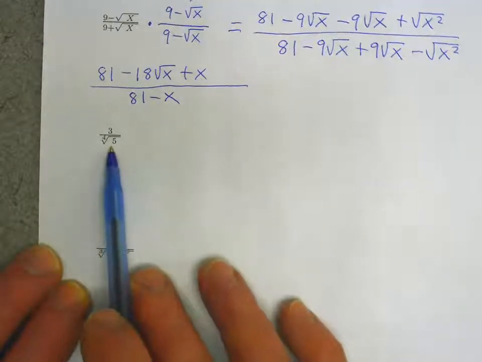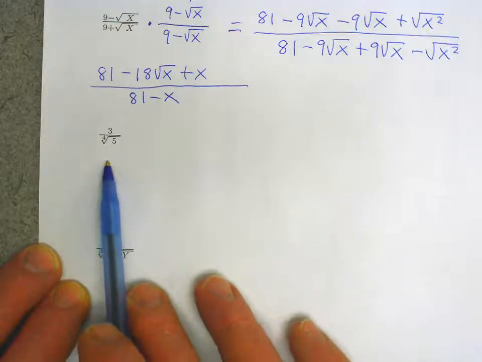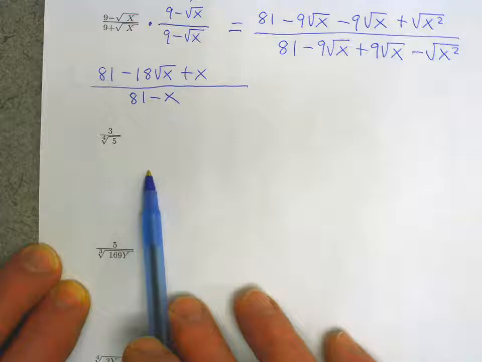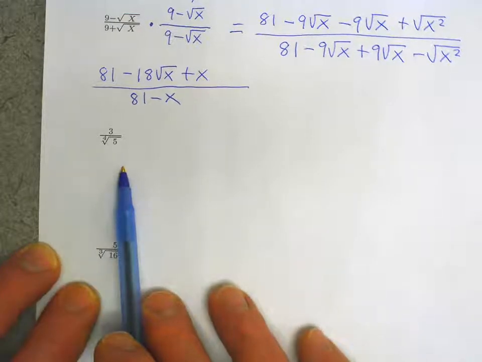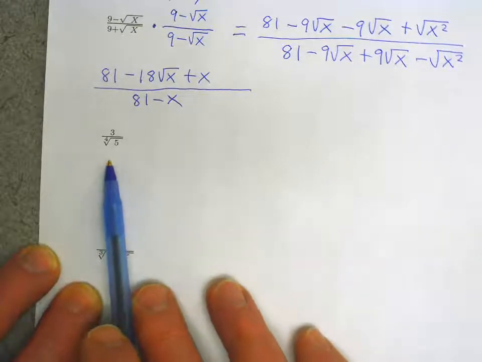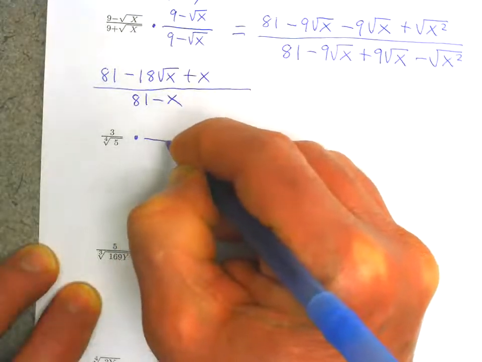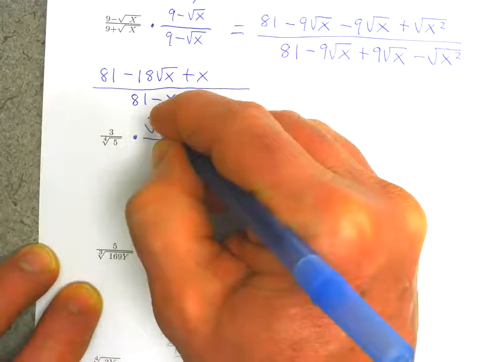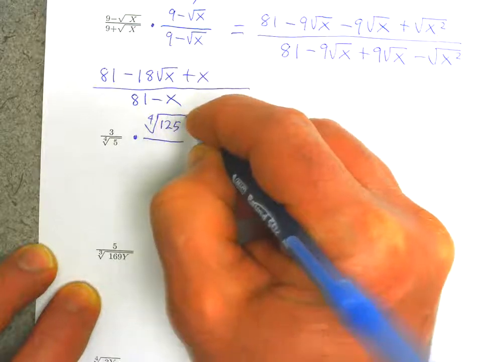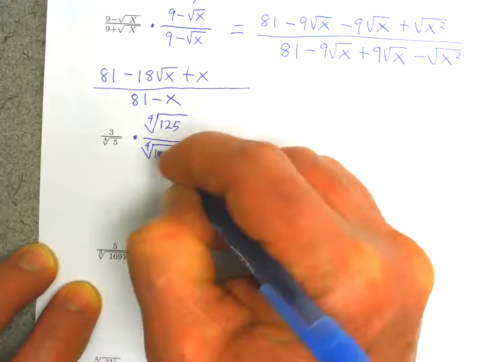Okay, so think of 5 as 5 to the 1st. So if I multiply 5 to the 1st by 5 to the 3rd, I get 5 to the 4th, and 5 to the 4th is a perfect 4th power. So we use that sort of reasoning because the denominator has the 4th root of 5. Okay, so we're going to multiply by 1 in the form the 4th root of 5 to the 3rd, but 5 to the 3rd is just 125. So the 4th root of 125 divided by the 4th root of 125.